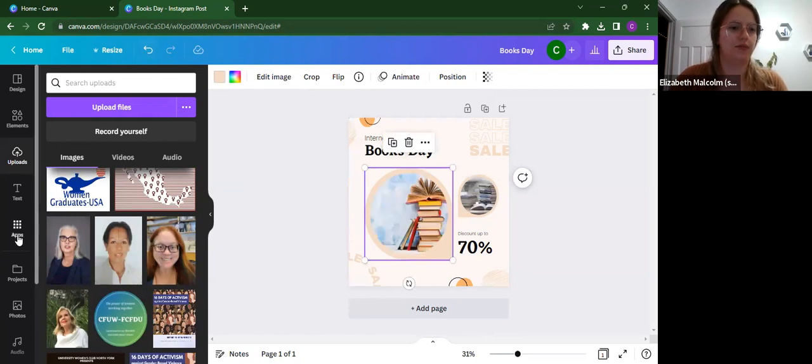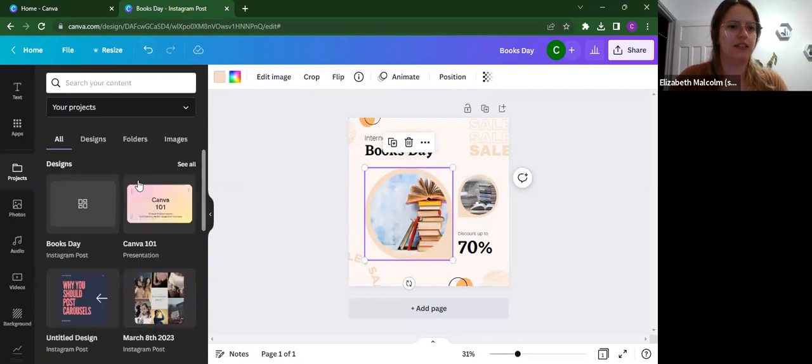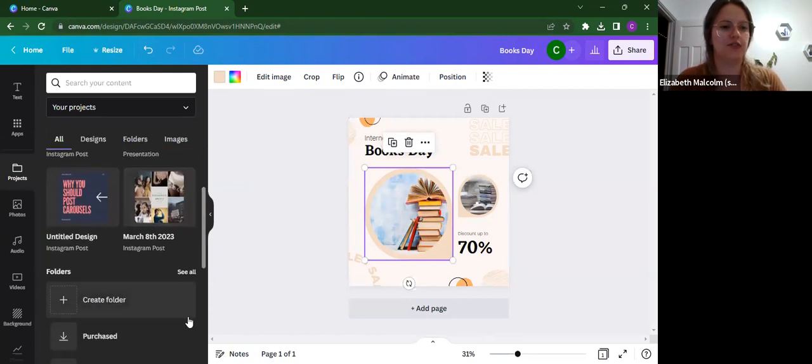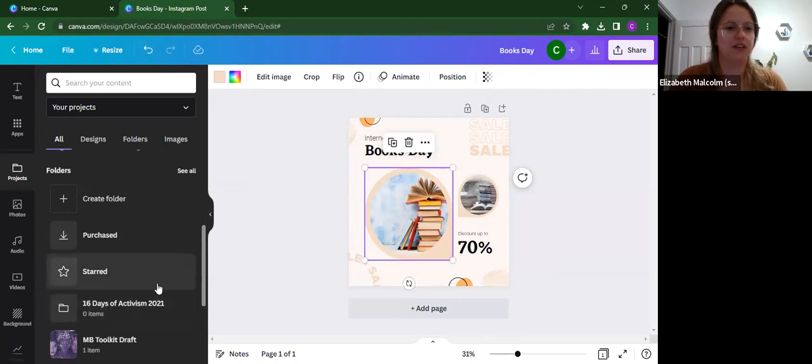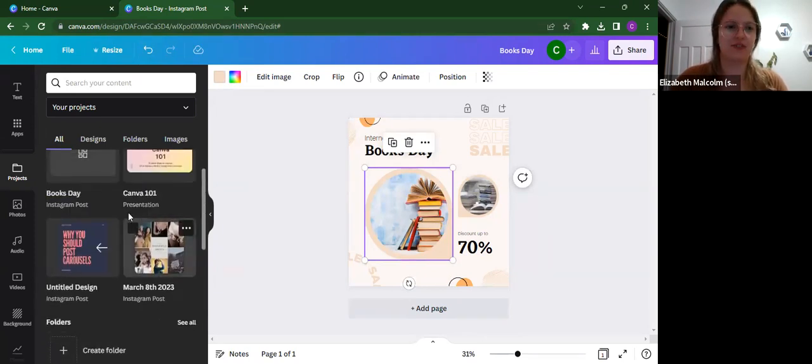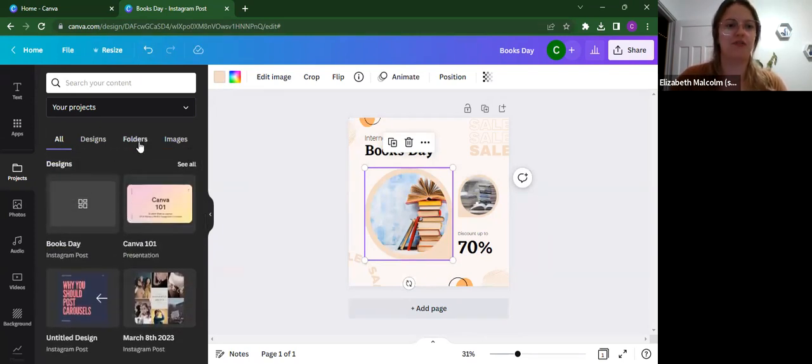All right, so where were we? Apps. So then projects, I believe this is a really great way to organize different stuff you've done. As you can see, we sometimes organize things, sometimes not, but you can create folders. So say you had a campaign on women in your community who have done some really great advocacy.